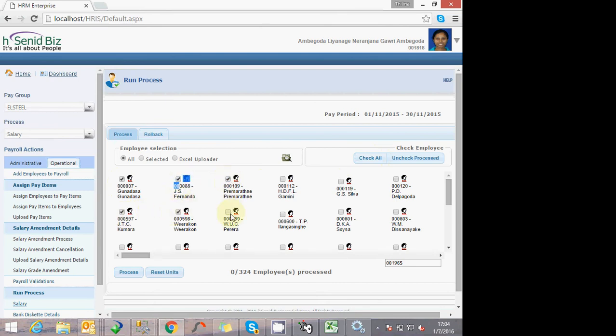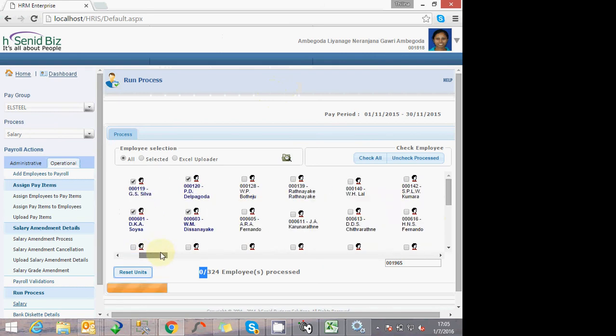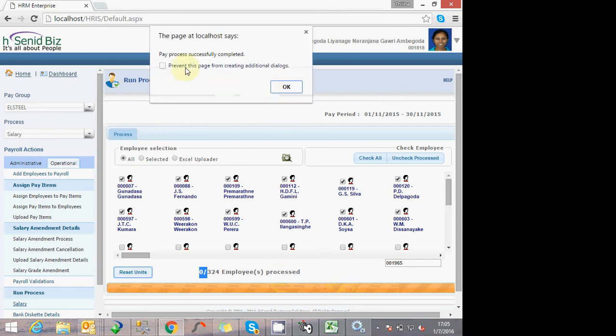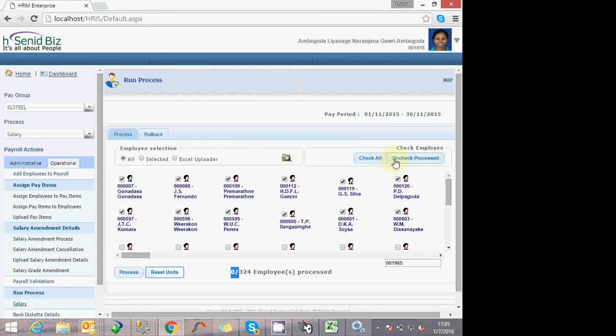Is there a way to identify, say, out of 100 employees I processed 20, and now I want to select the rest? Here you can see, I'll process for these employees, around 12 employees. Once that is successfully completed, I can uncheck process.